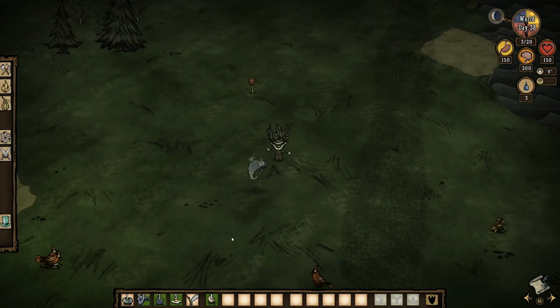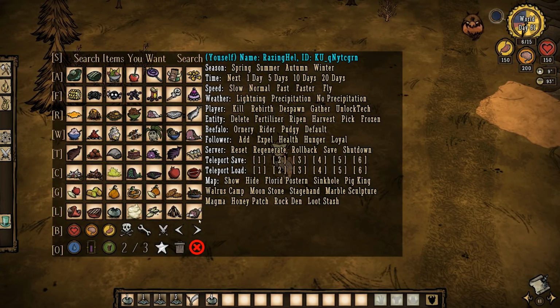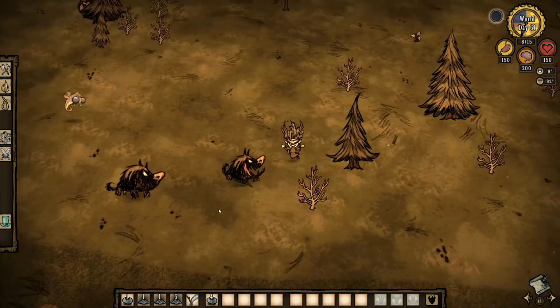Let's go ahead and advance the world until we get more hounds. It's currently day 38. So if we do this one day at a time, I should eventually get some more hounds here. Whatever setting I made, I think it caused the hounds to spawn less frequently. So I might have to look into that later. So we have 2 hounds here so far.